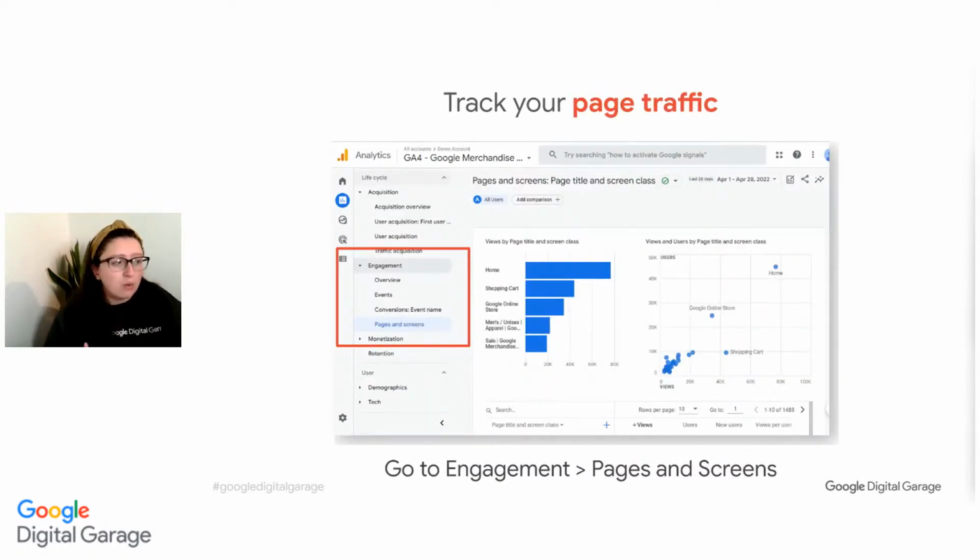When we know exactly where that traffic is coming from, dipping into that engagement report underneath there, when we go into our pages and screens report in that second drop down, we can also start to understand where that traffic is coming from. So we might want to see exactly how that traffic changes depending on our pages. Maybe loads of your traffic is landing on your contact us page and you want to know exactly where that traffic is coming from. Or maybe you'd like to improve the direct traffic that you get to your online e-commerce site, but you'd also like to see where that traffic is coming from. So you can access that in pages and screens.